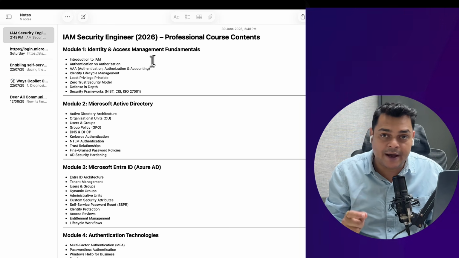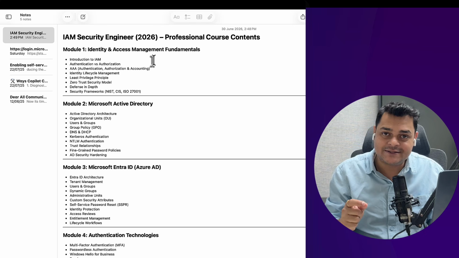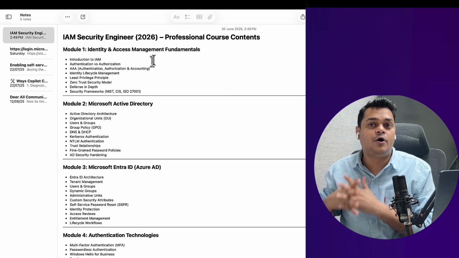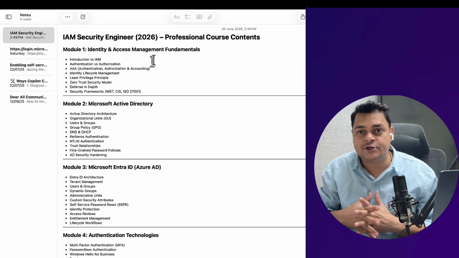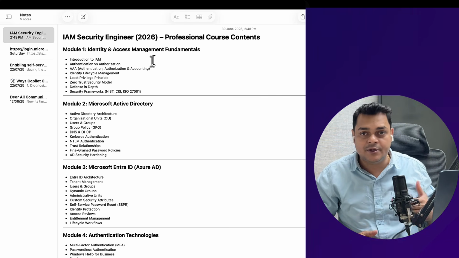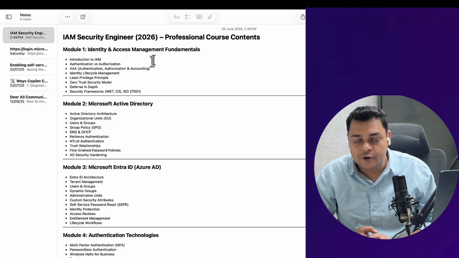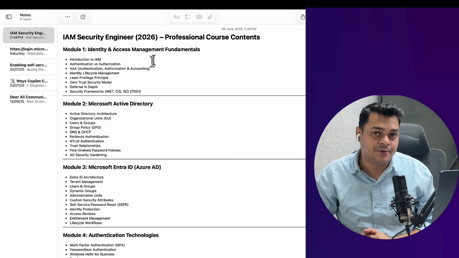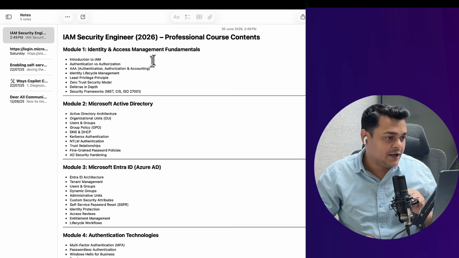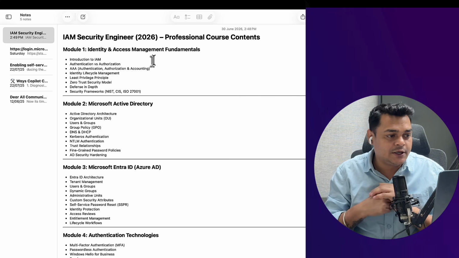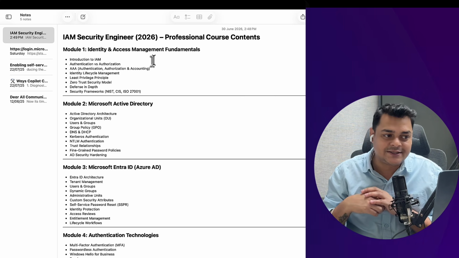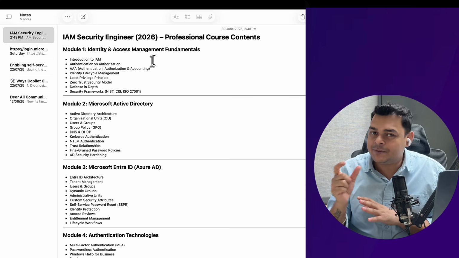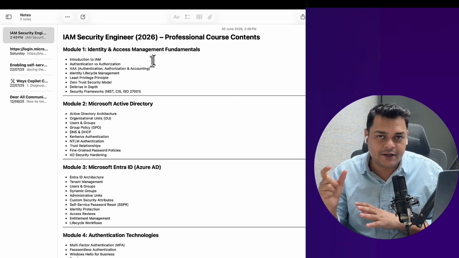Guys, there is a huge gap between authorization and authentication, right? So we are going to talk with practicals, because I'm using my own Microsoft Azure MSDN account and I have a full access of the AWS portal as well. So I'll show you each and every step of how we can manage IAM with both portals, right? And then we'll talk about authentication, authorization, and accounting. This is really important for every security engineer. You should know the gap between these three different points, AAA.